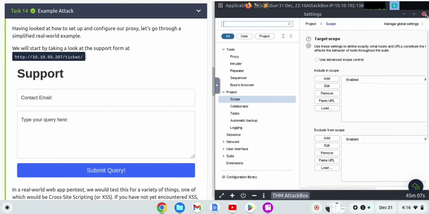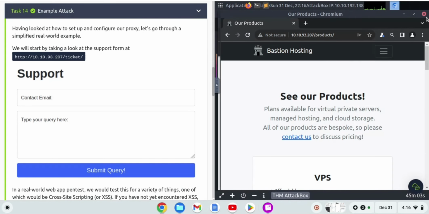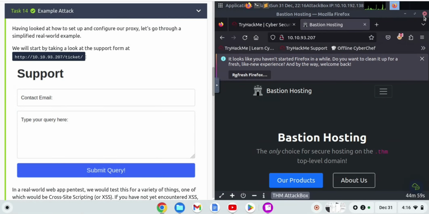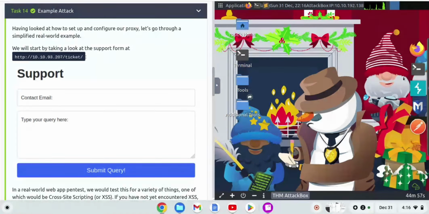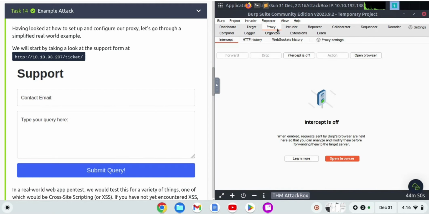So let's go ahead and close all of this. We'll close this. Close this. We're definitely closing this. And that should be it. Alright. So let's go to proxy. We'll go to open browser.